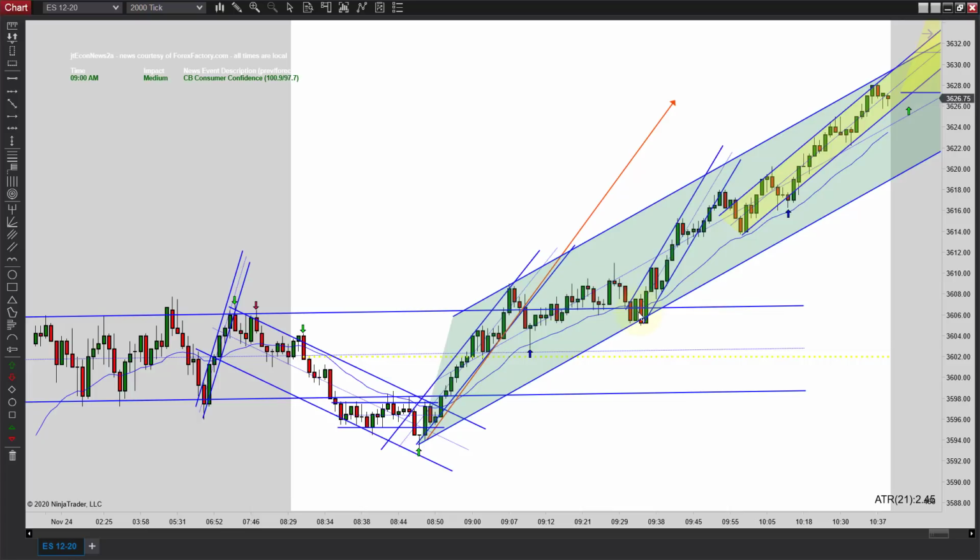There's no real setups here to go short. There never was really a good lower high here that triggers. I thought we were going to get one here, doesn't trigger. And then we kept making higher highs each time and higher lows. So just sit and wait.